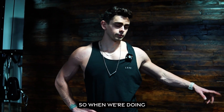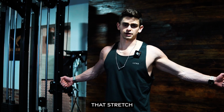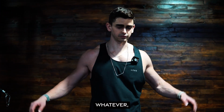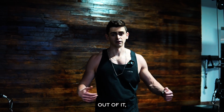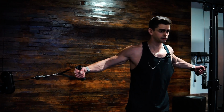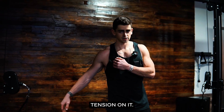So when we're doing chest flies, the most important thing with these is going to be that stretch portion of it. Whether you're standing, seated, bench, whatever, the stretch is going to be the most important. That's where we're going to get the most out of it. Because if we're going through these, we're only working kind of this range here. We're not really working the muscle. We're keeping tension on it, but tension just isn't the only thing we want.